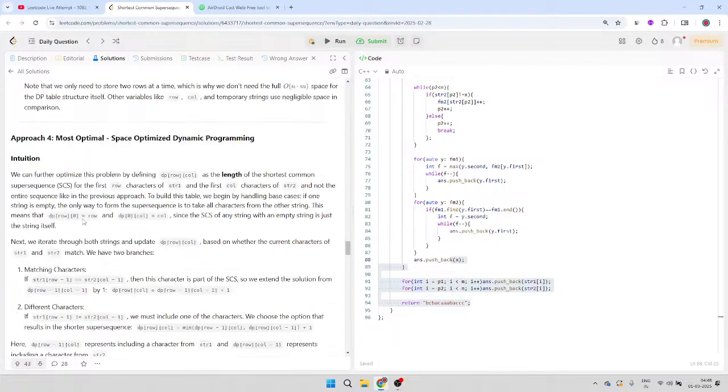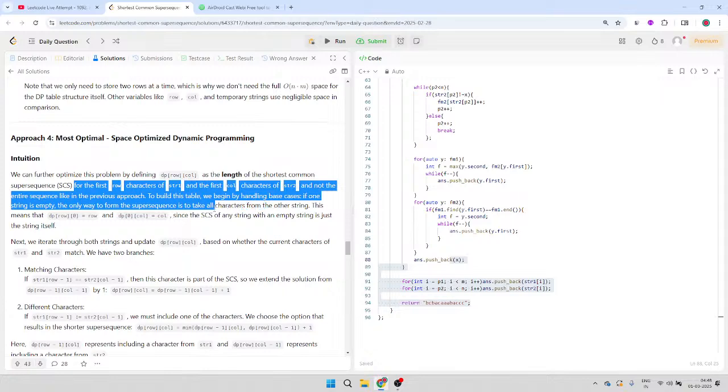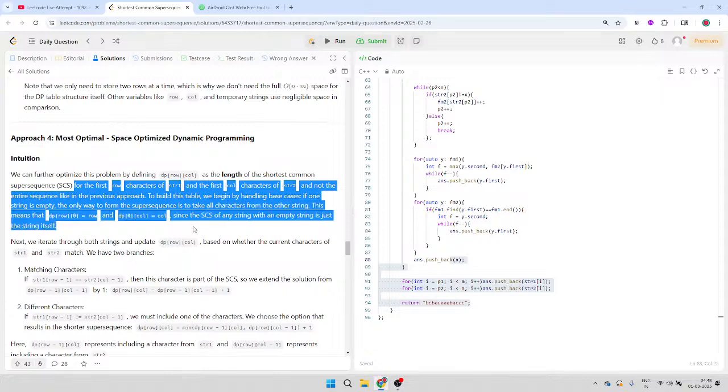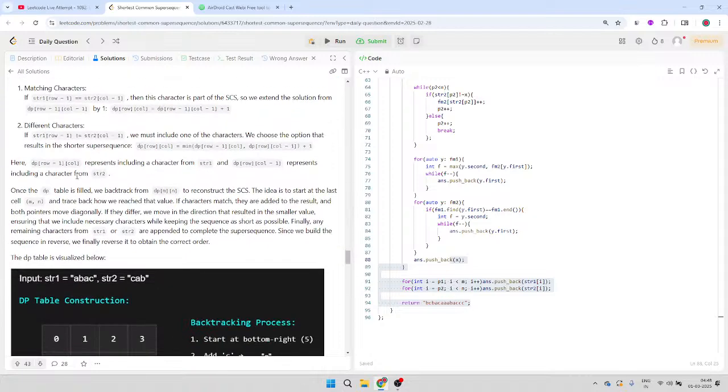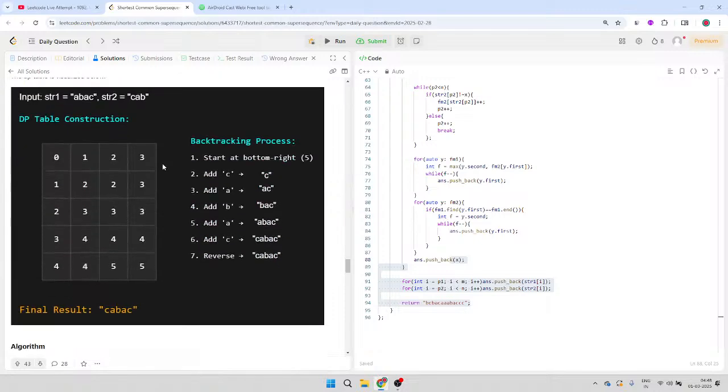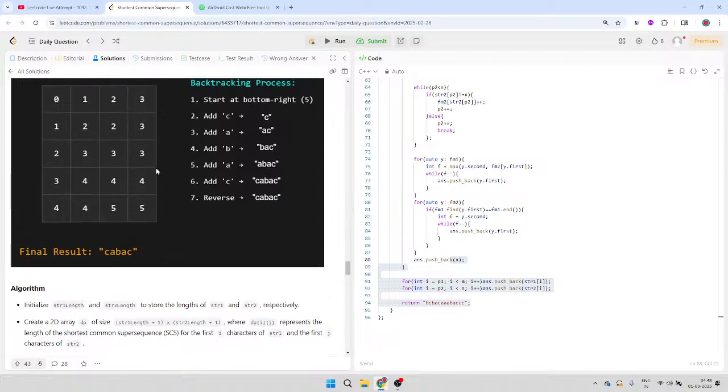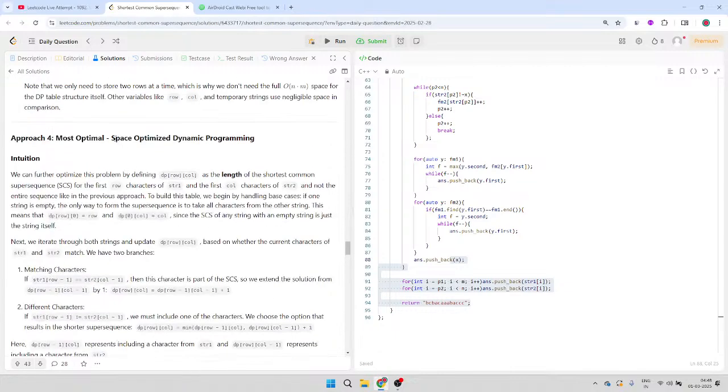This is another kind of optimal solution, man. Now they're playing with strings. This is space optimized dynamic programming.